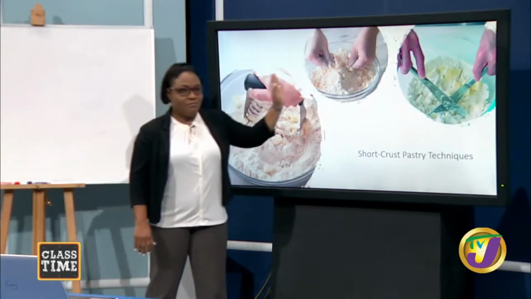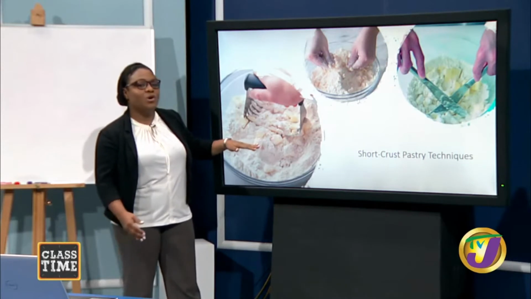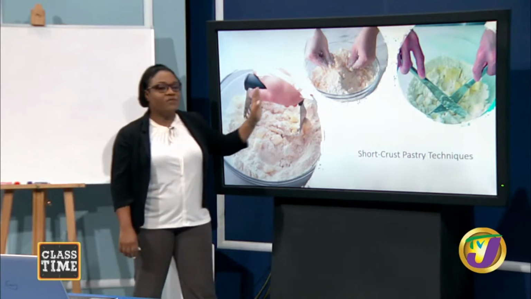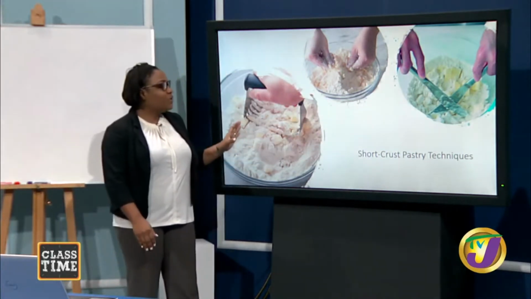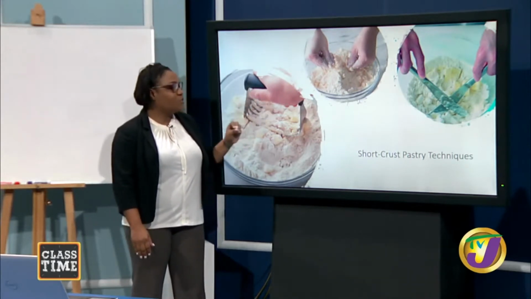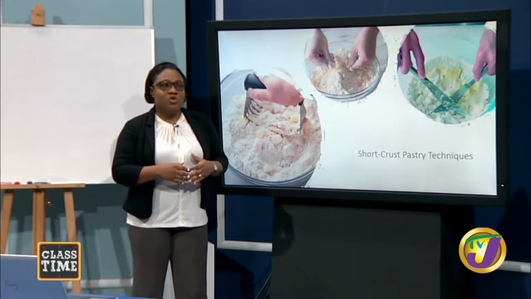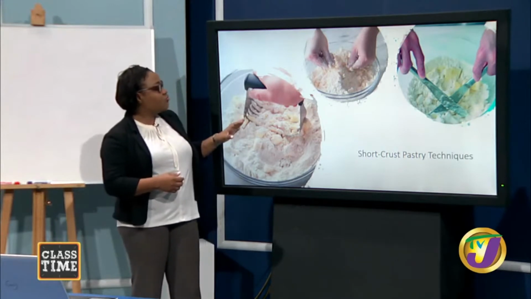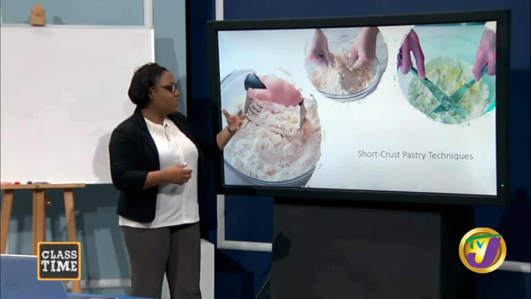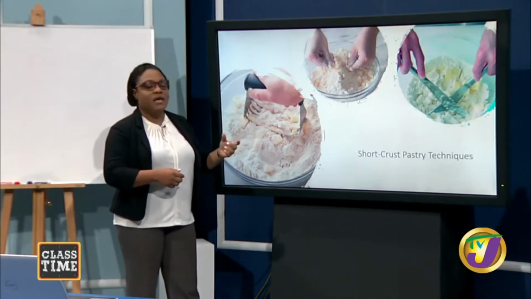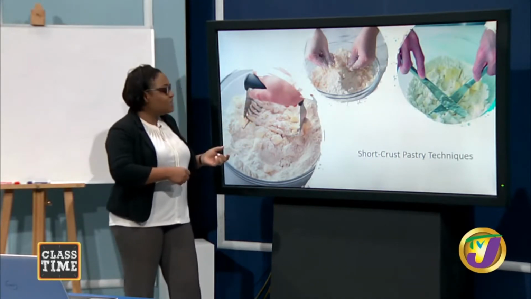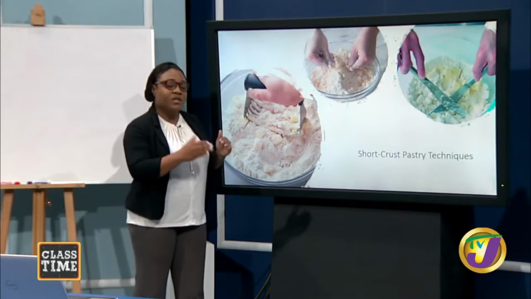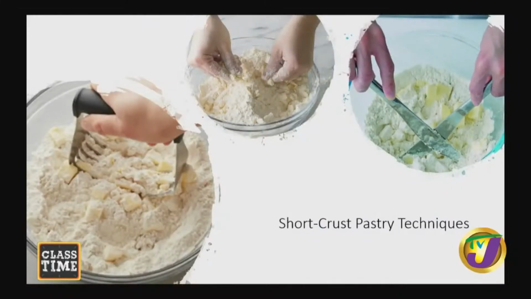So this one now, this is when I spoke about cutting the fat into the flour. And in cutting the fat into the flour, there are different ways that you can do it. Now we're going to look at the technique in making short crust pastry. There are different utensils you can use, and one such instrument is a pastry blender. The pastry blender will have about 4 grooves on it, and it's very thin. And that is used to ensure that you cut the fat evenly into the flour. You want the fat to be distributed as evenly as possible when you're doing pastry making.